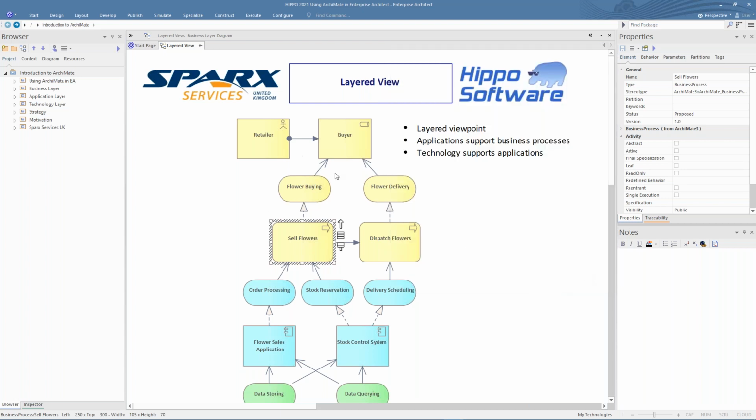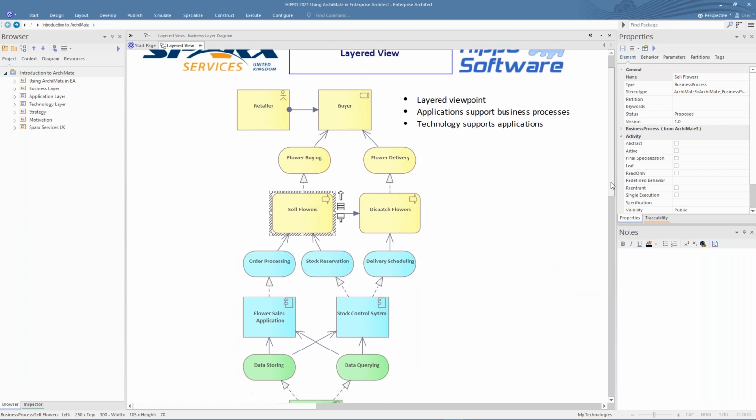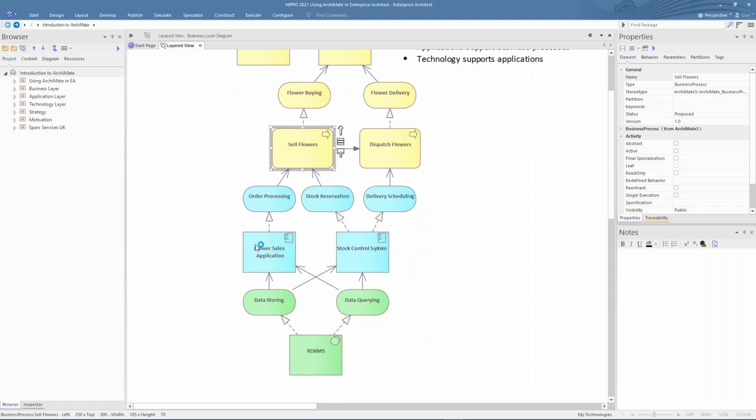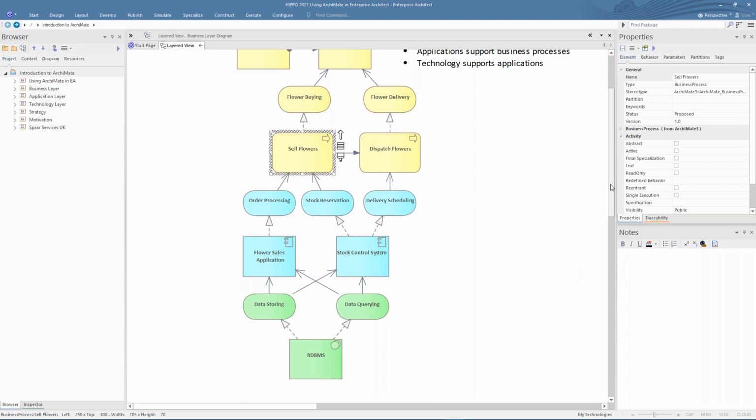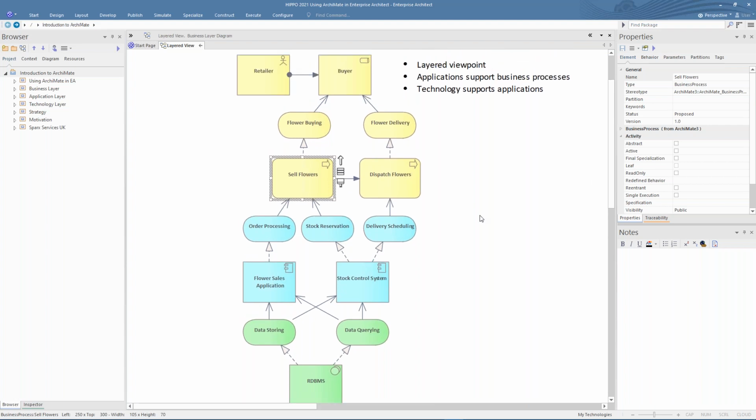You can see at the top of the diagram, we have our yellow business layer elements. Scrolling down, we've got the blue applications supporting the processes, and further down, the technologies that are supporting the applications. This layered view is very powerful.